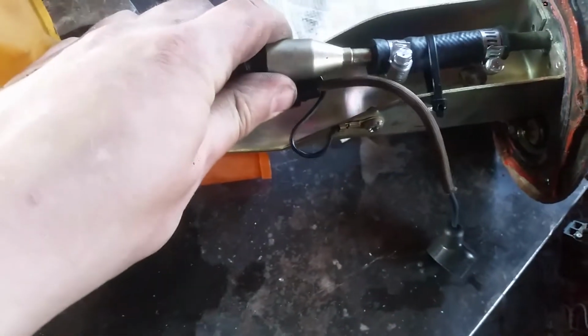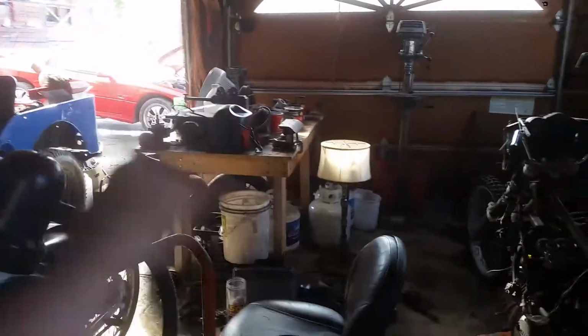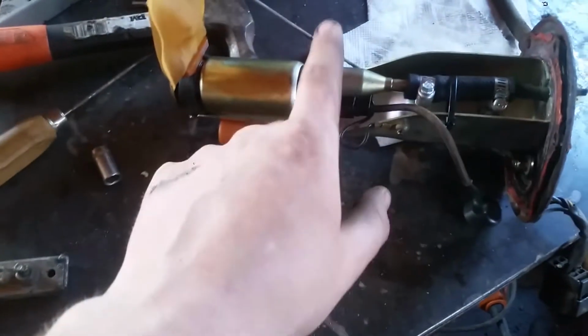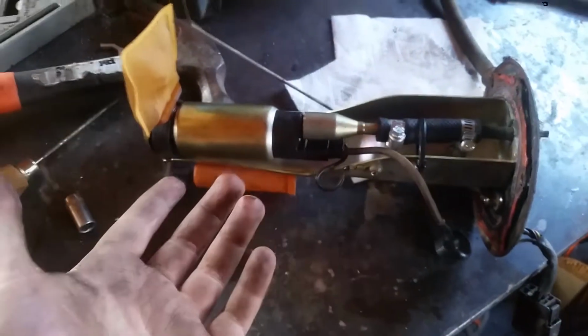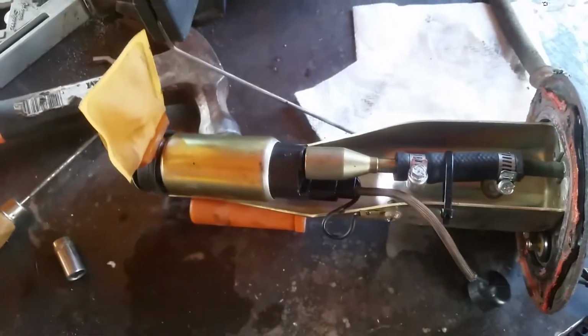And why it would blow out in there is because that thing up front that opens with manifold vacuum to let the fuel start returning to the tank after it starts, well, the line was bad, so it would have been over-pressurizing, and I guess the blowout point, rather than a fuel line, which is what it usually is when you have something like that, was this pump just popping out of there. So hopefully I can just stick this in, stick it back together, and it works. We'll see.